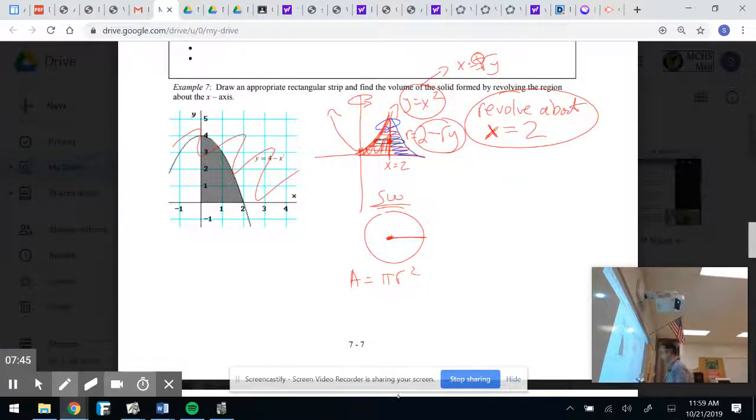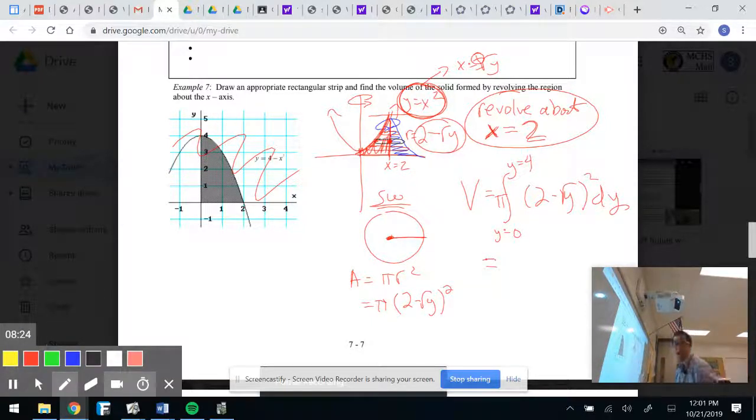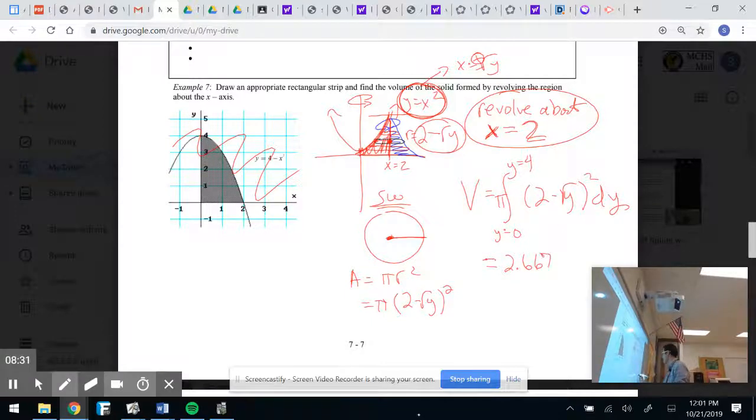Then the area is pi times (2 minus the square root of y) squared, right, class? So now the volume is equal to the integral, and it's got to be y, so y equals 0 to, oh snap, I go all the way up to 4. How did I know it was 4? Because when x is 2, y is 4. And then it's just pi, a constant, so bring that out. It would be 2 minus the square root of y, squared, dy. This would be a calculator one, so you do that in your calculator, and I got 2.667 pi units cubed.